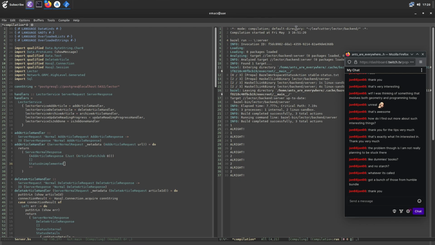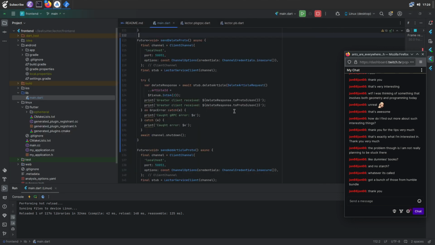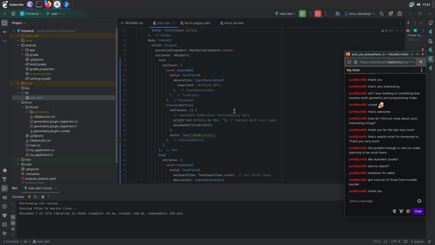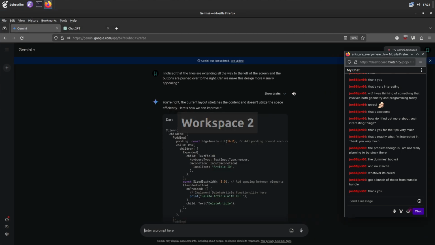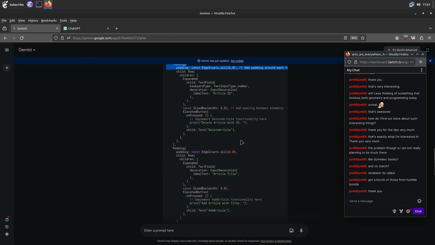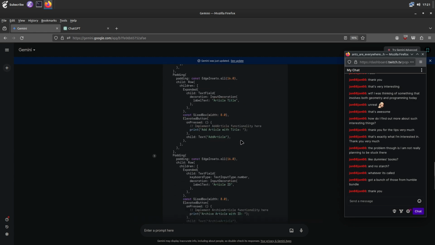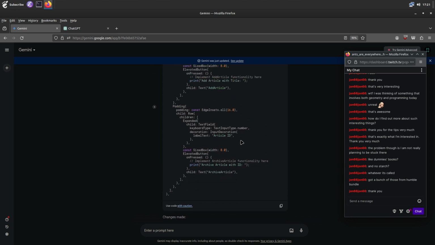Is this green because I told it to be green? I think I probably did set the color, right? Color is green. So it says to add some padding outside of each element.